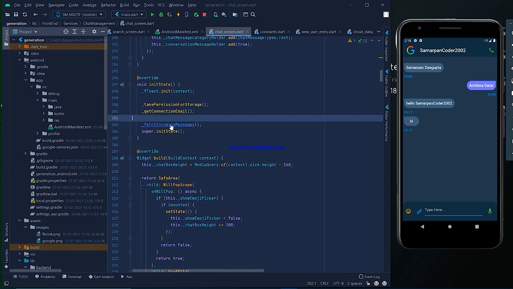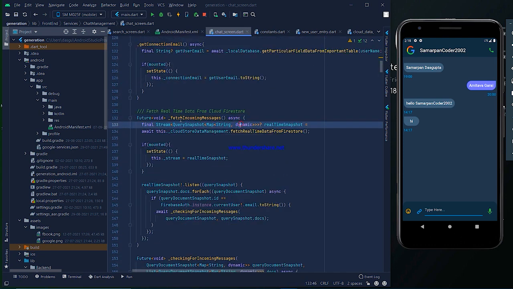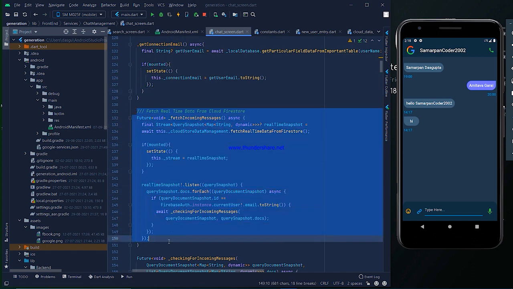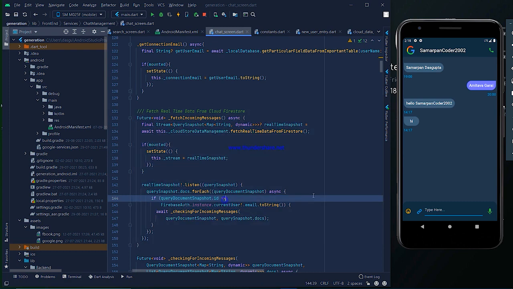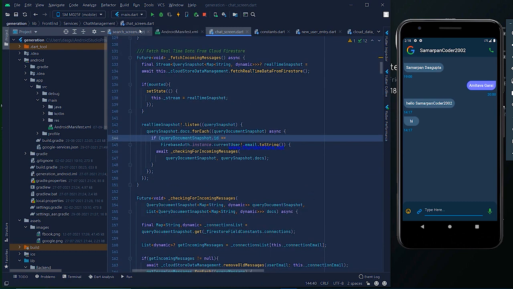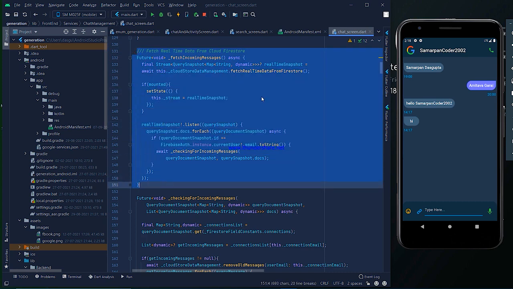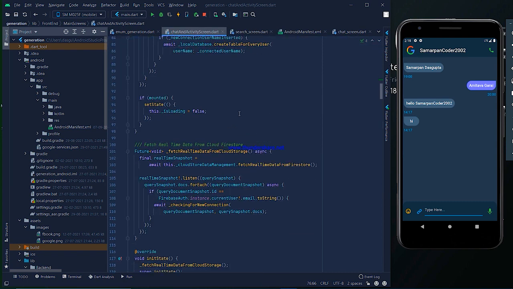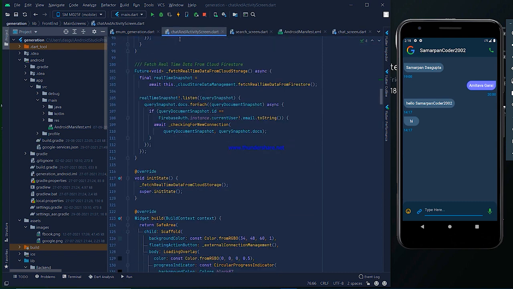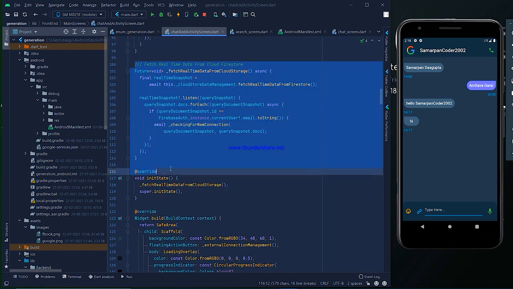Then come here, fetch incoming messages. This method is responsible for fetching the real-time messages from Firestore. It is almost similar to the method in the chat and activity screen, which fetches real-time data from cloud storage.